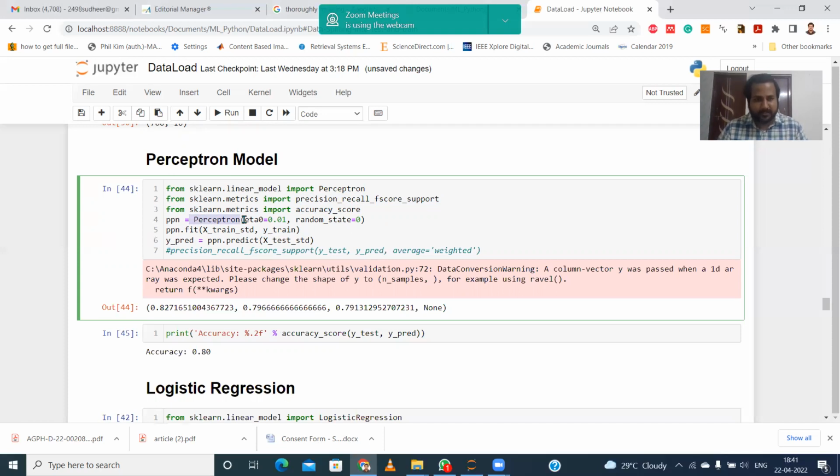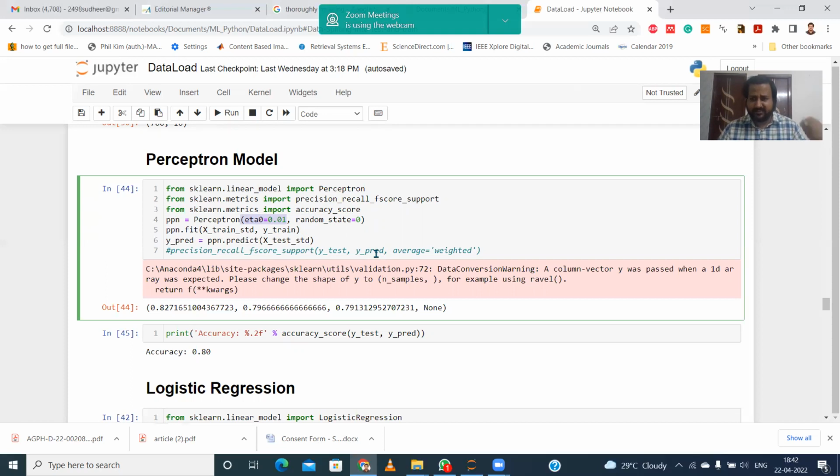In that constructor, you have to pass the eta value. This eta value is nothing but the learning rate, and random state. With random state you can pick the input values randomly for the training, or you can pick them sequentially. So random state is equal to 0 and learning rate is 0.01. Usually the learning rate is a very small value, either 0.01 or 0.001, because if you give a small learning rate, it will train more accurately.